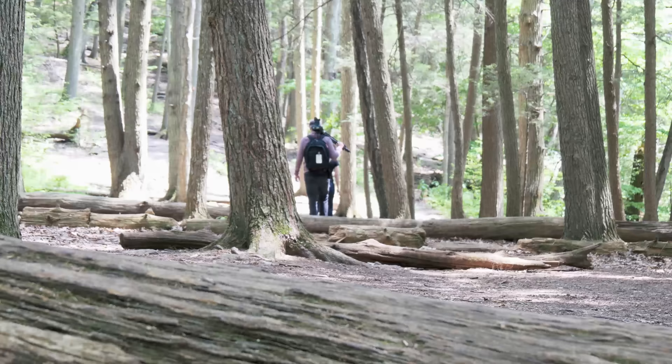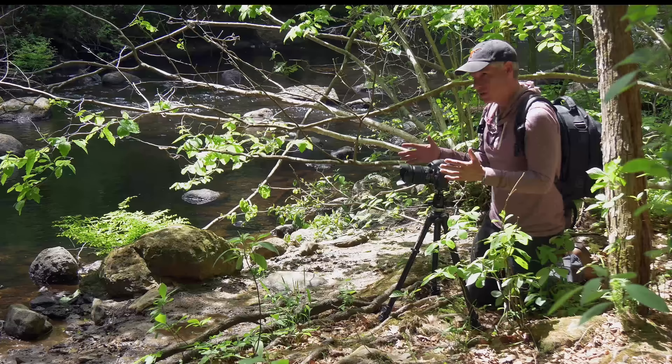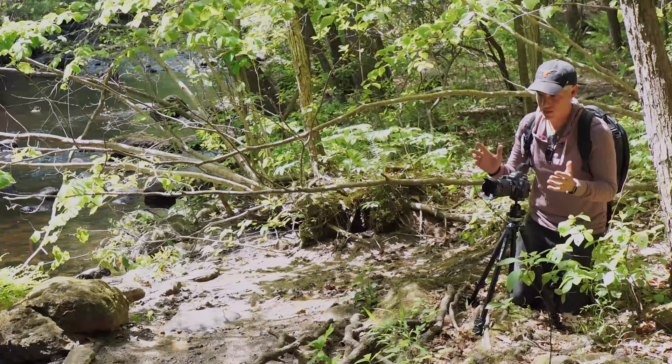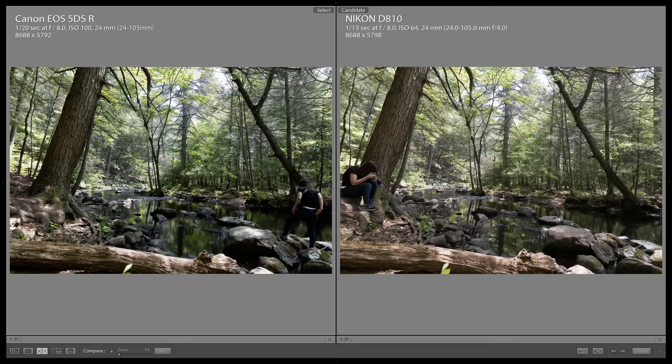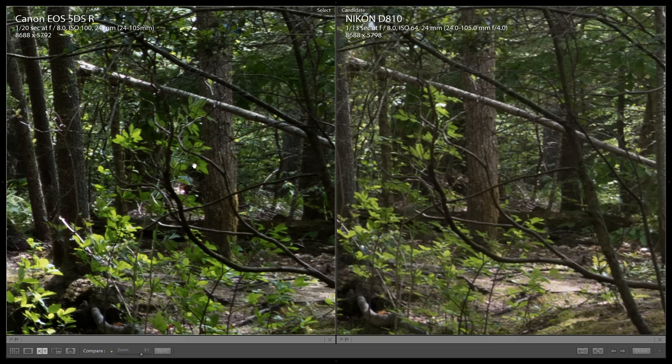An articulating screen sure would be nice with this kind of shot, so I wouldn't have to get down on my knees when I want to work low to the ground and get something nice in the foreground. Another quirk with this Canon: mirror lockup doesn't work with live-view mode for some reason. I could compose in live-view and then turn it off and turn mirror lockup on, but can't we make those work together? It is just a beta camera. With this more natural scene filled with blowing leaves, moving water, and lacking sharp edges and textures, it was even harder to see any difference between the 5D Mark III and the D810. That means you'll appreciate the jump in detail more if you're shooting man-made structures rather than more organic, soft-edged landscapes.